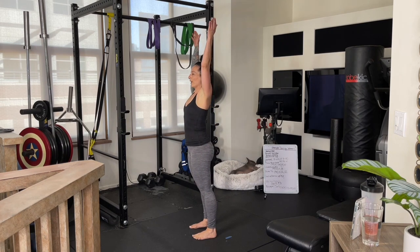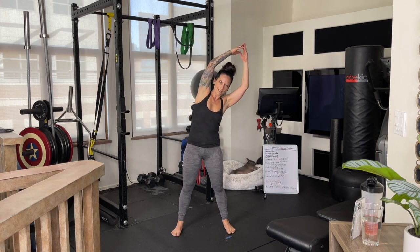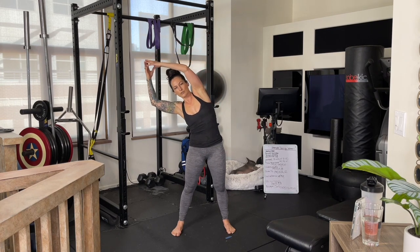Walk your hands up, gentle contacting pressure all the way. Stretch your arms up high overhead. Let's do a little side bend. You can bring your feet out a little wider, gently bending over to your left. Up, and then gently bending over to your right.